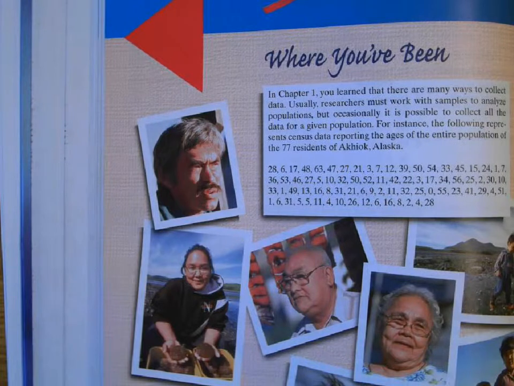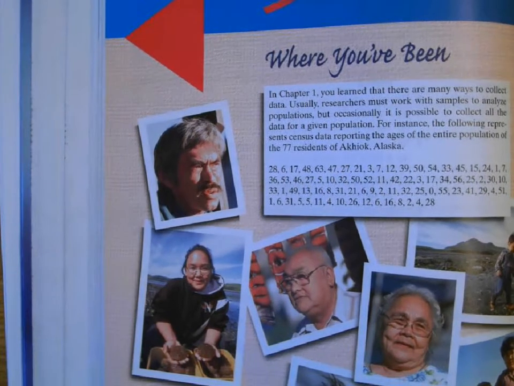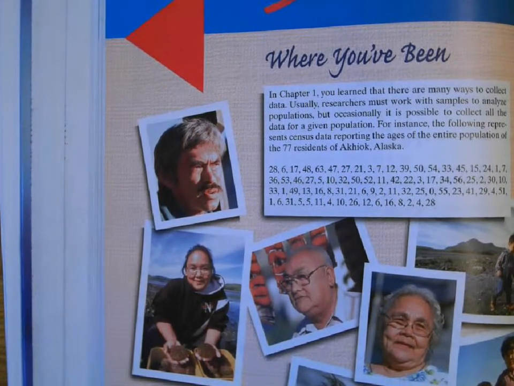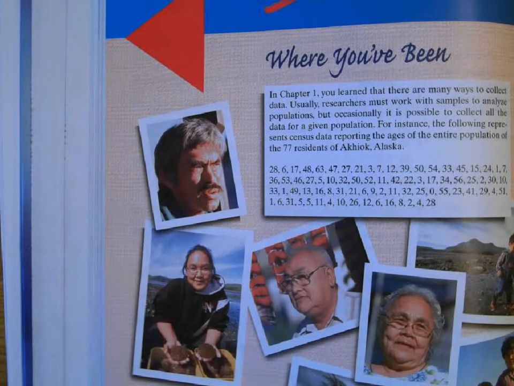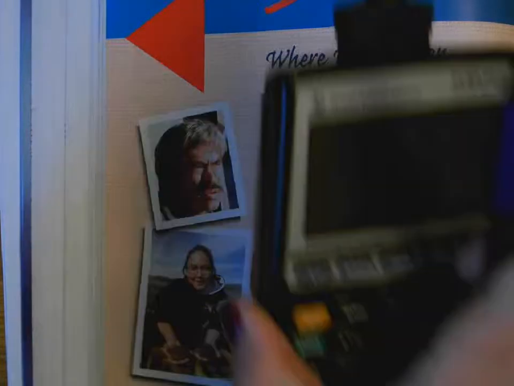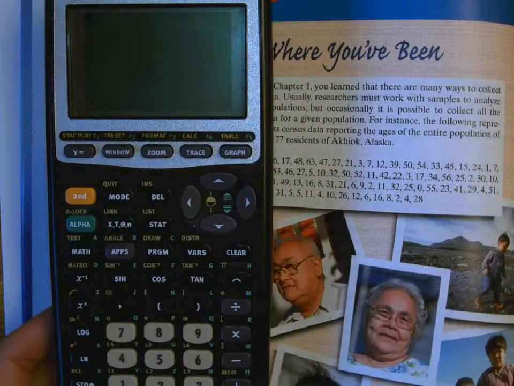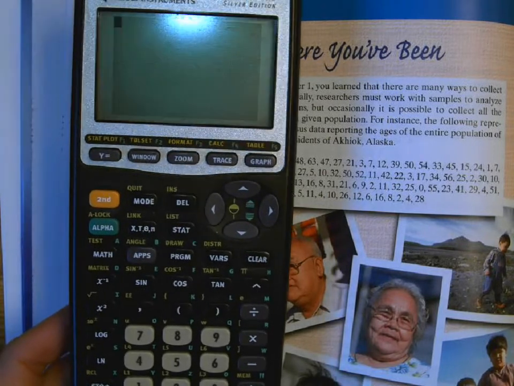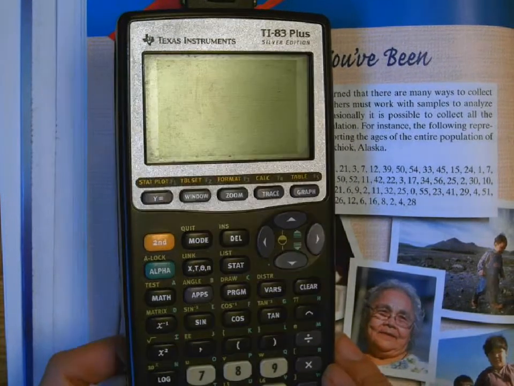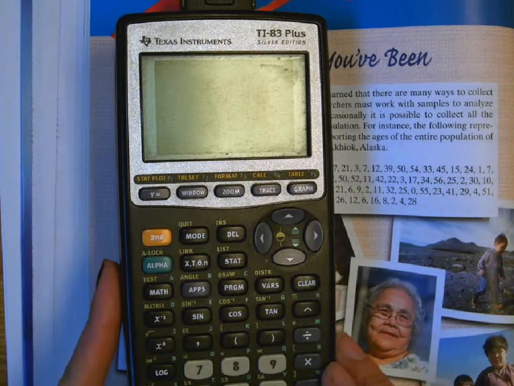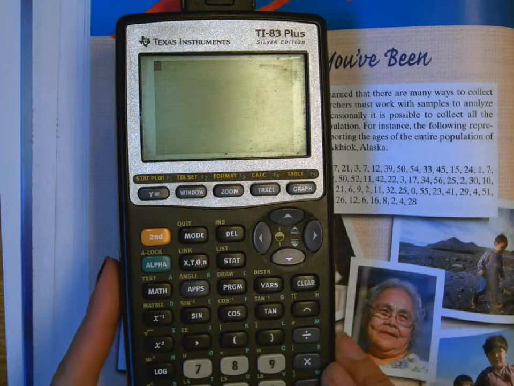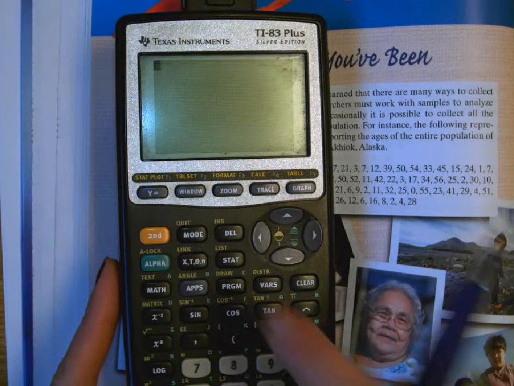So what we're going to use is our handy dandy calculator. I'll get mine going here. You're going to find things on the calculator you've never seen before. Turn this on. We're going to put these all in a list, and we'd like to have them in order, probably from youngest to oldest, and I'll show you how to do that. Everybody ready? Stay with me on this stuff because you get lost right away and it takes forever. Press your stat button right here.